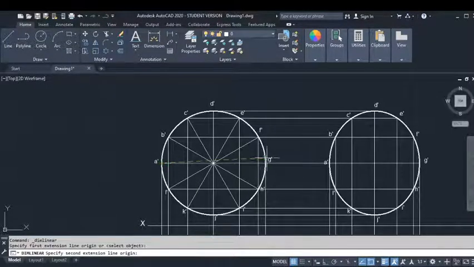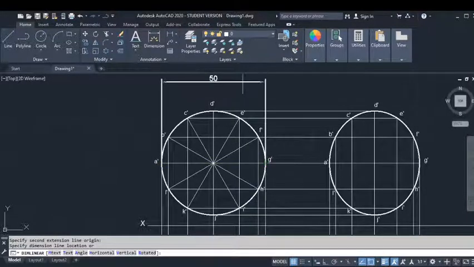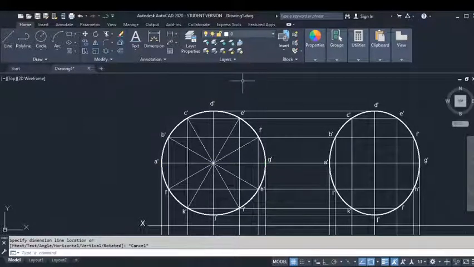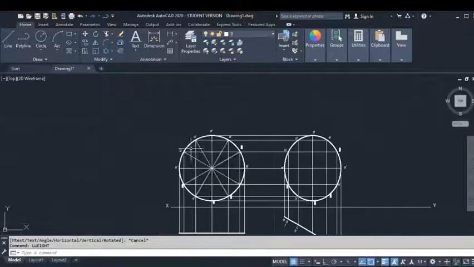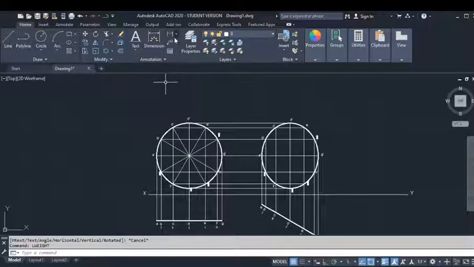So I have to remove the line weight. I'm going to make it the default value. Now I'm going to give the dimension. Let me give the diameter of this circle.